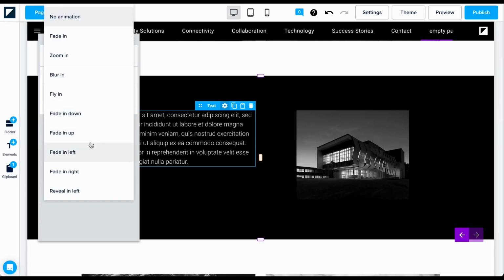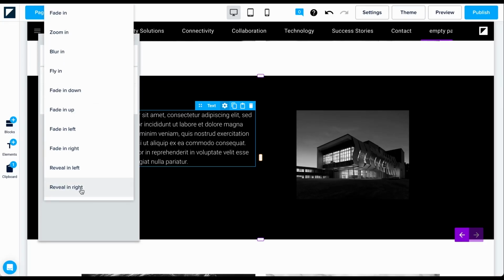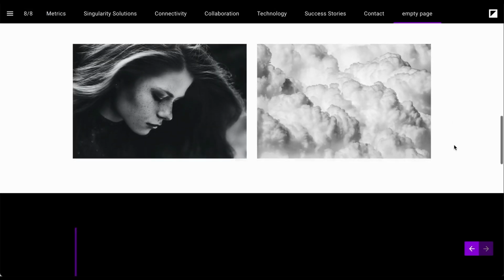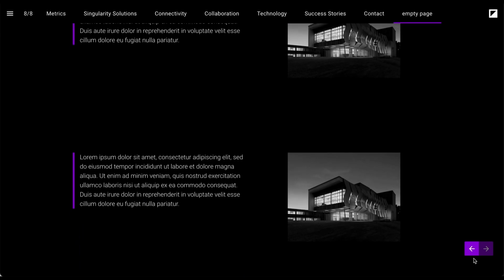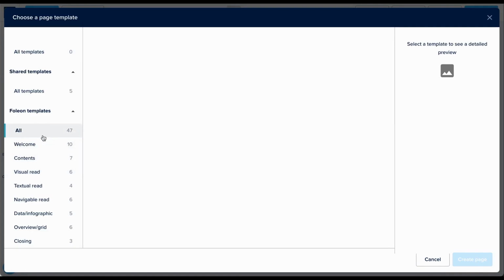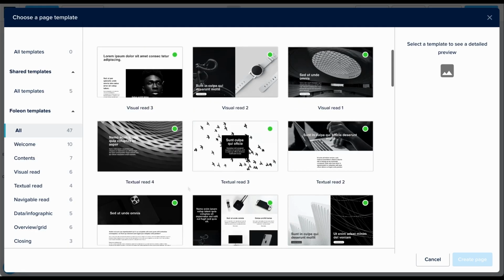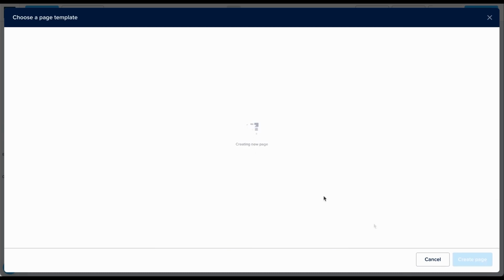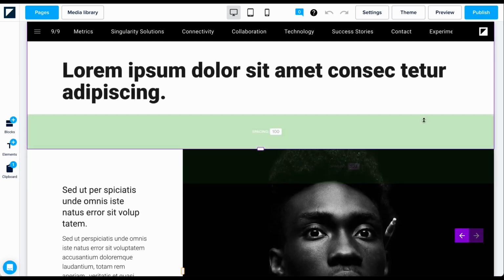There's a couple effective ways to use the reveal color effects for a text element, by either matching a brand color accent or matching the background color of the block. When starting to consider animation, it's nice to know that our default black and white templates have some animations applied to them, so they are a great starting point to experiment with.